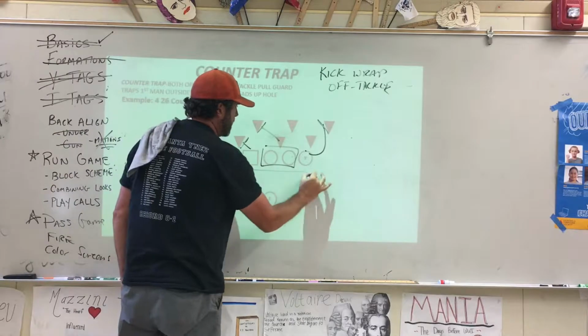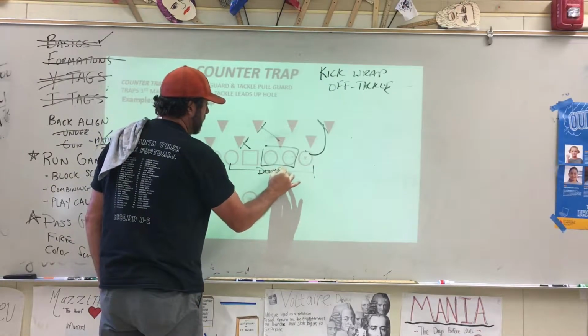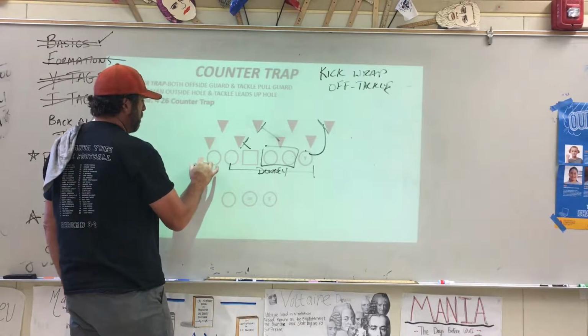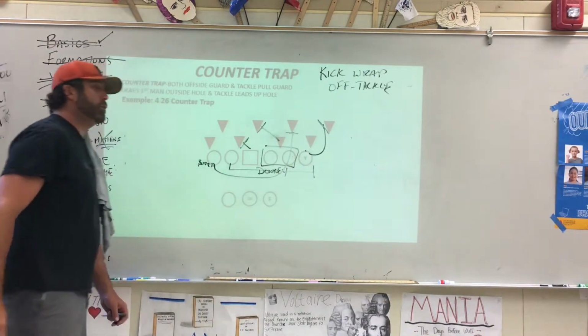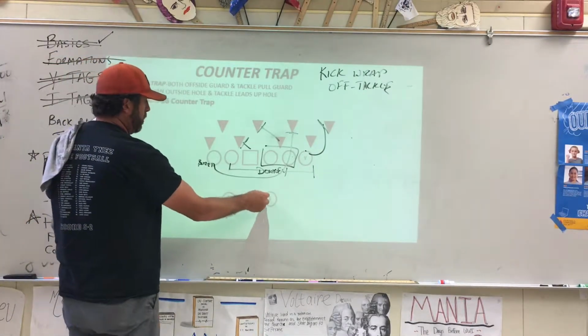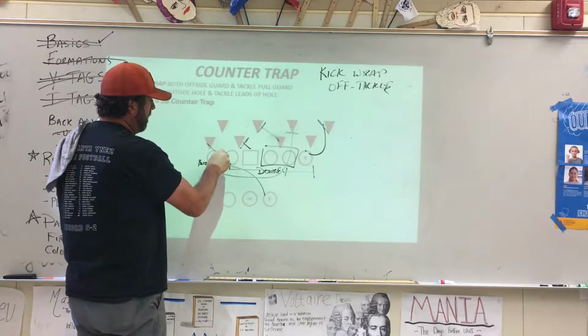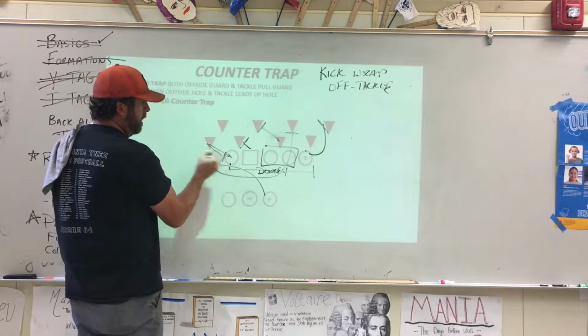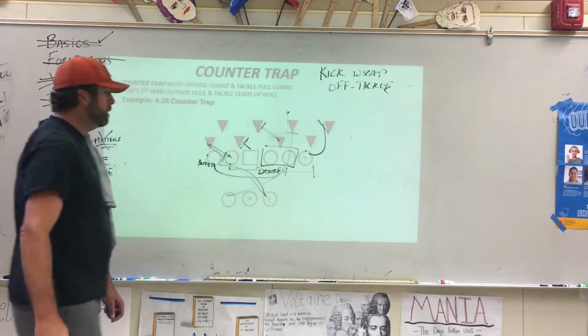This guy is going and kicking, and that's a donkey call, because donkeys kick. And this guy would make a burrito call, because he's wrapping. Counter trap, old school football. Fullback, in this situation, goes first, and he is tasked with scraping this guy off, just in case this guy is taught to follow. And then first, second, right? You can run with this.